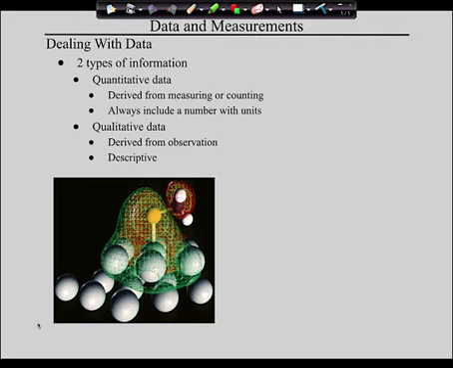Let's think about the criteria for a quantitative observation. If it's quantitative, it has to be measured or counted. Did she measure or count something? You bet. Did she have a number? 5, absolutely. Did it have units? 5 white balls. I would say that met the criteria. She counted something, she gave us a number, and she gave the number units. Can we sign off on that? We okay? Do you understand the distinction between the two? Qualitative and quantitative. You okay?